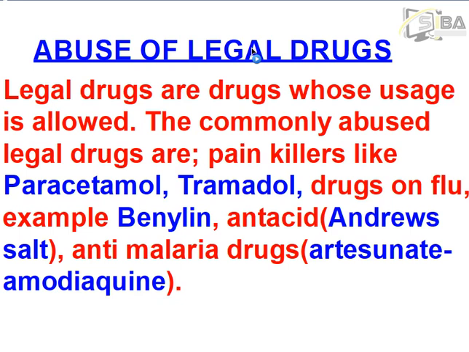The common ones that we know, we have painkillers like paracetamol, tramadol, drugs for flu. When you have cold, you go and buy and then you use it. We have Martin's liver salt, then anti-malaria drugs also like the artesunate amodiaquine. These are legal drugs that the laws of the land allow us to use, and we abuse them a lot.